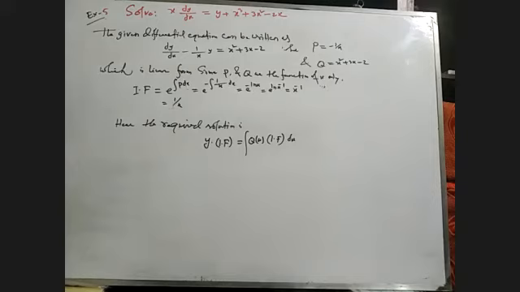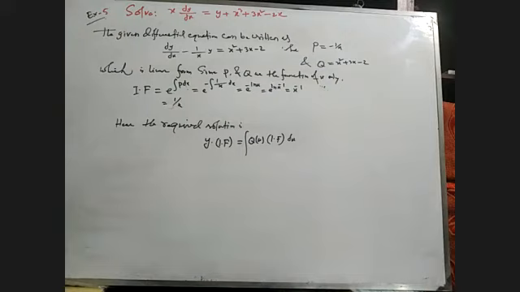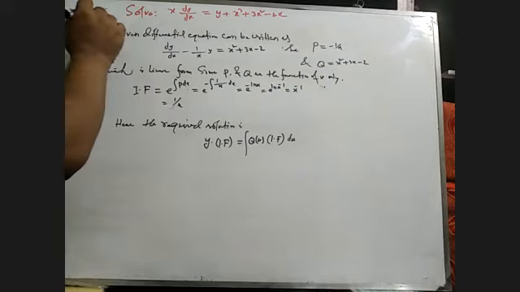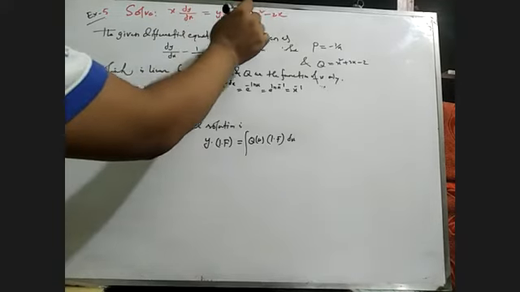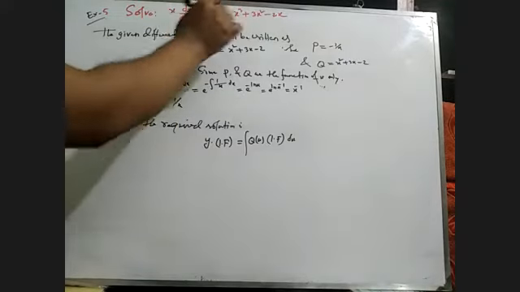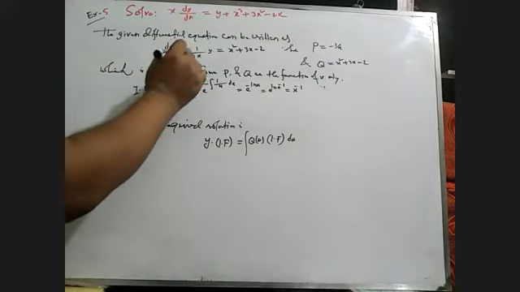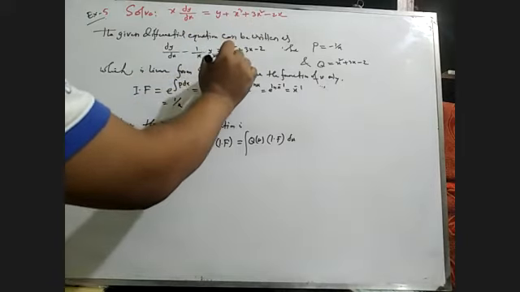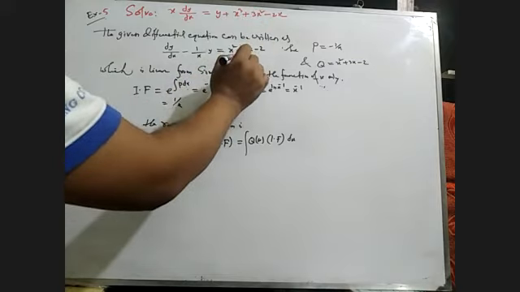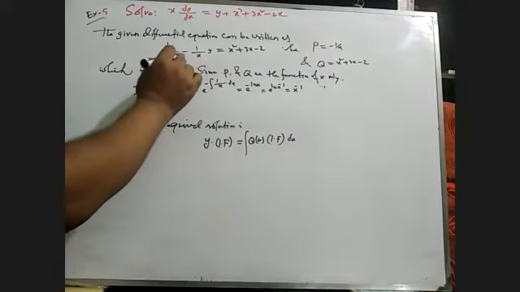Okay, now another example, example 5. This is an example from some Schaum's Outline series, the writer Frank Ayres, example 2, and in our lecture, example 5. So we have to solve x dy/dx equals y plus x cube plus thrice x square minus twice x. This given differential equation can be written as dy/dx, dividing by x on both sides and alternating y, we get dy/dx minus 1 by x y equals x square plus 3x minus 2. x cube divided by x becomes x square, 3x square becomes 3x, and minus twice x becomes only minus 2. So this is actually the linear form, because here p equals what?